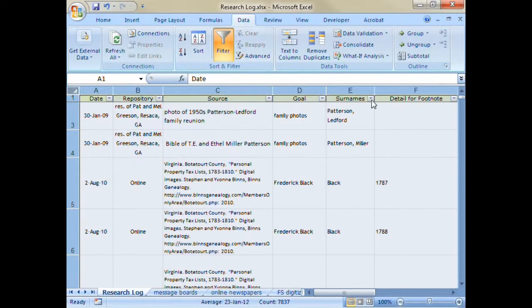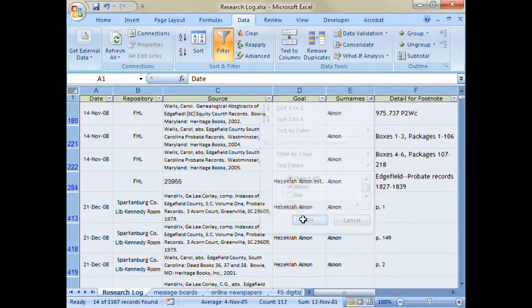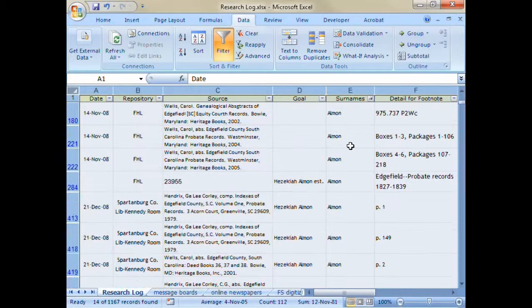This is particularly useful for a column where you want to enter something like surnames that appeared in that record. All your choices are listed here, but as you can see, these are listed exactly as you entered them. So it's not practical to go in and choose just the one. If I'm looking for every occurrence of the name Allman and I select just Allman, I will only get the entries where that's the only thing entered. If I entered it in a list with others, they will not appear.